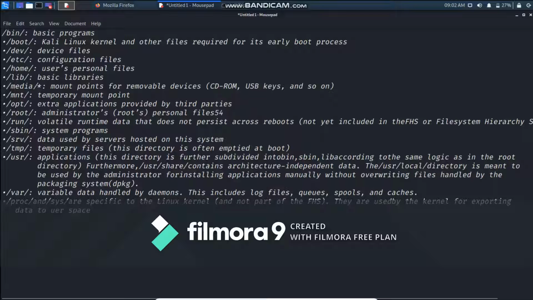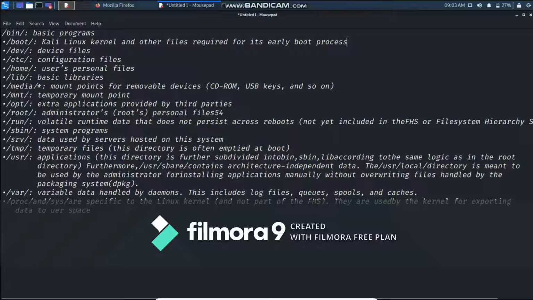the root directory, and we can see some bin, boot. During the installation we usually have to define this, like the boot values, or etc, like temp files or the bootable files. So the bin is the basic programs, and the boot is the kernel, like GRUB, LILO, and the other files required for the boot process.